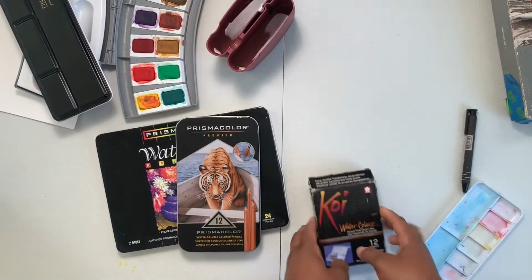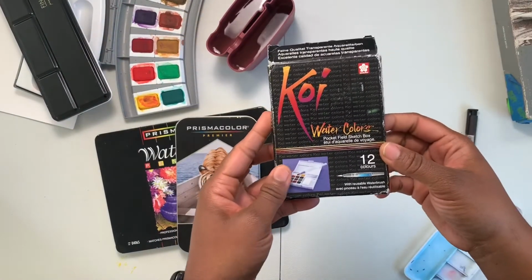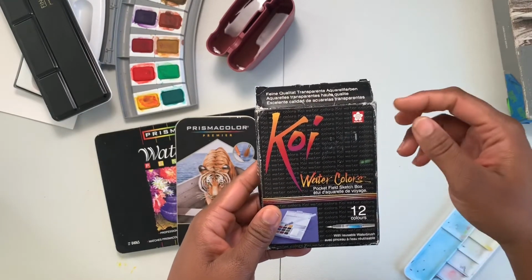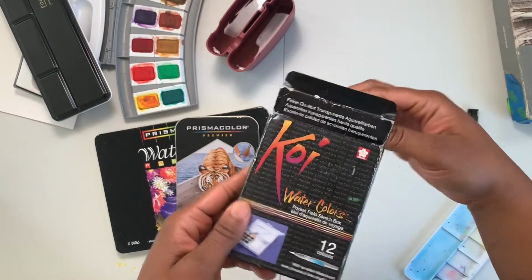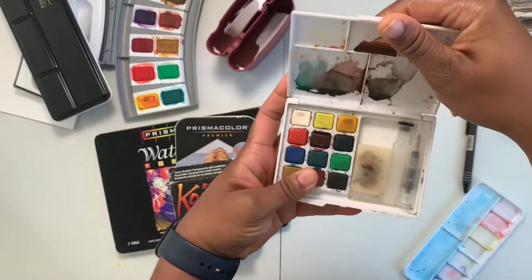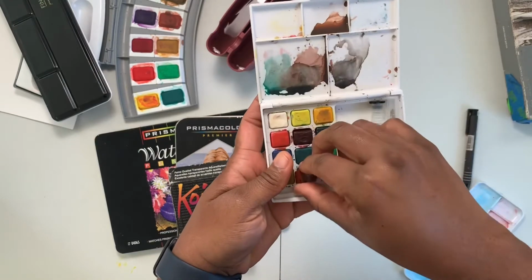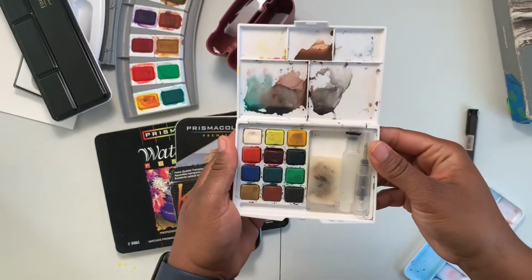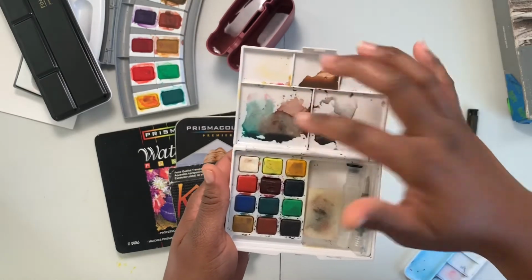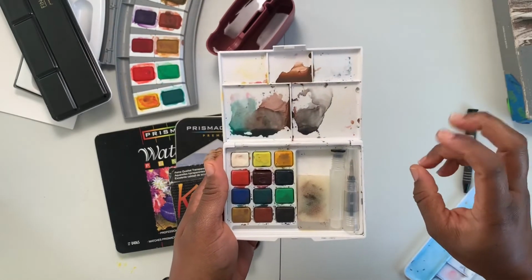They also have this koi watercolor set. Again, I won't be demoing this one, but I do use this one in my main watercolors, and I also use it when I travel around. So this just slides out, and you have a watercolor set. Okay, let me just put this one back in. So there's your watercolor set, and this is just some old watercolor that I was doing before. All you have to do is re-wet it because watercolor doesn't technically dry.